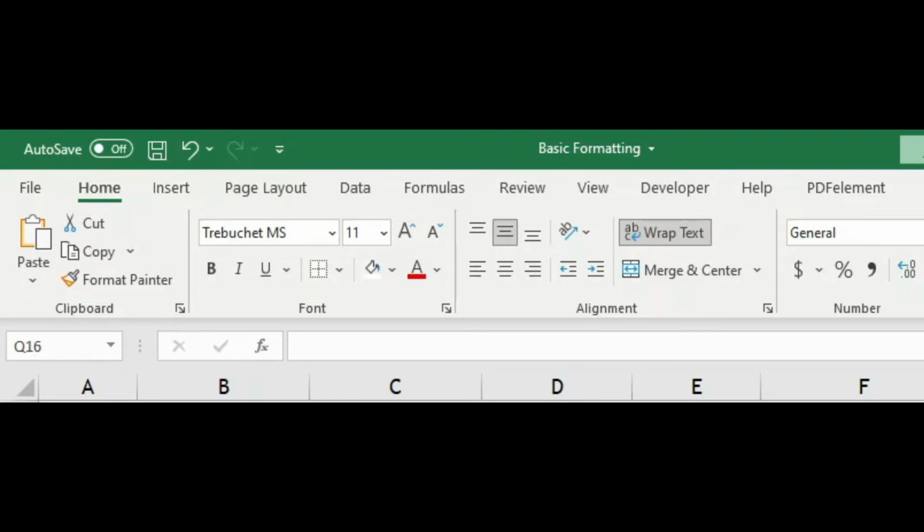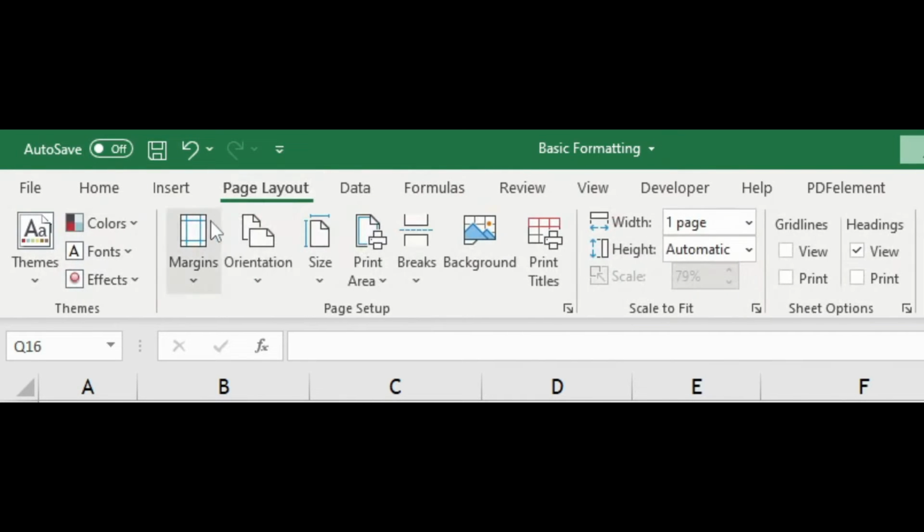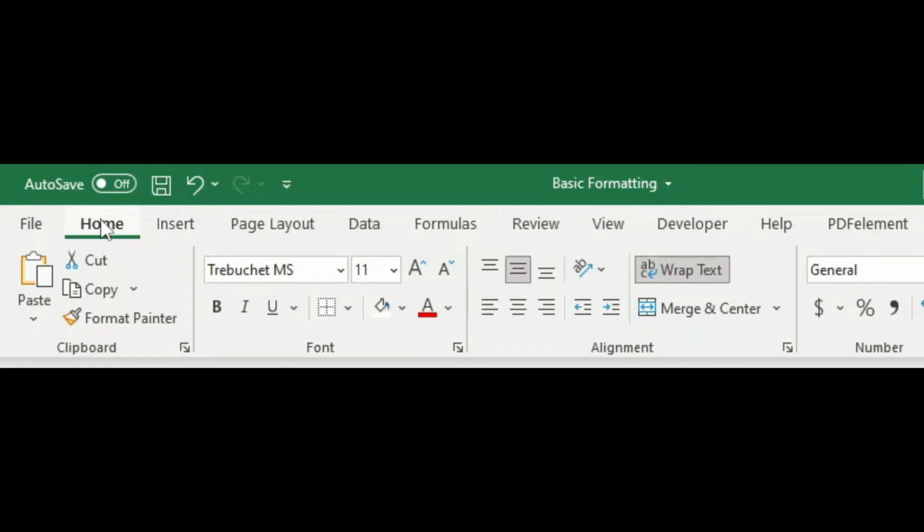Before we start diving into our training objectives, we need to get familiar with our ribbon located under the menu tab. So we're going to go all the way to the top, and up here is the home menu tab. It's in the top left. These other ones, insert, page layout, data, formulas, etc., are all menu tabs, and located underneath them is a ribbon. So as we click on the home menu tab, you'll see the ribbon that's associated with the home menu.